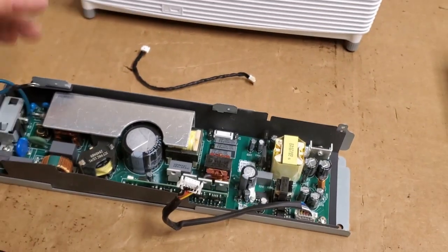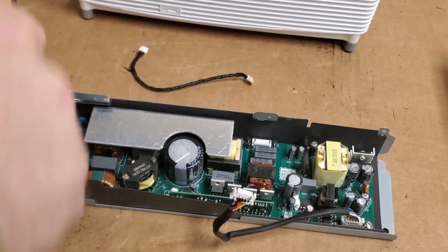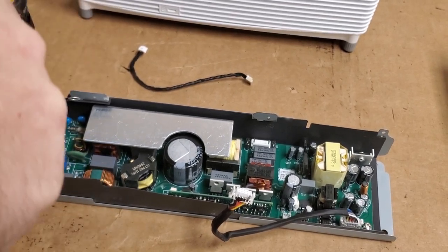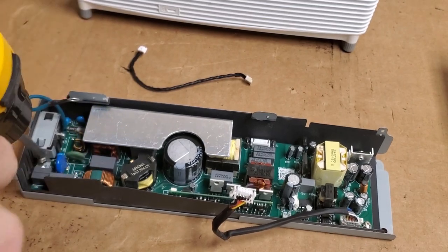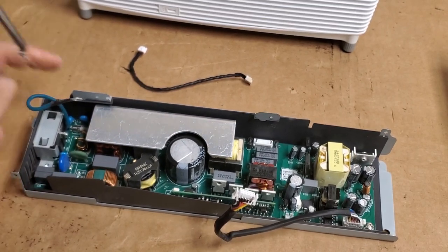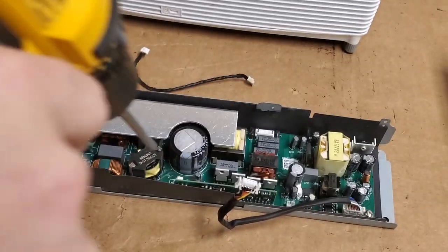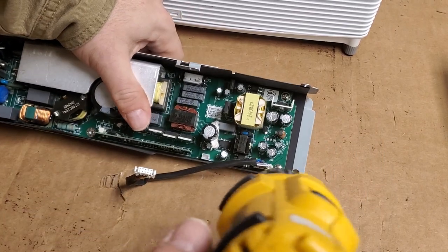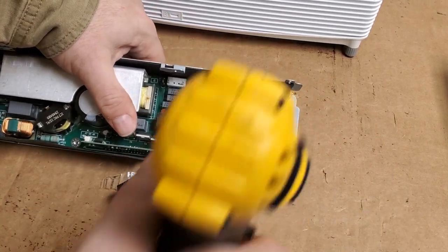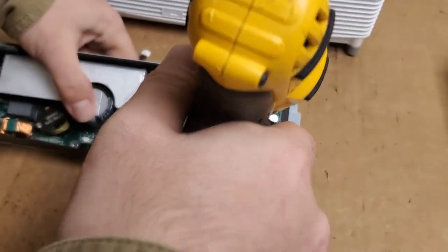But just to be safe, let's pop these screws out, and then we will look underneath the board, make sure there's no P-channel MOSFET like on the HD26. And then we'll put this all back together. I'll resolder that end.